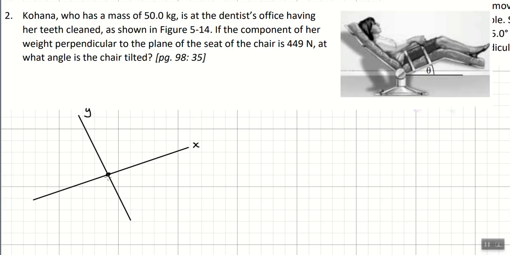Okay. Here's her. Gravity pulls her straight downward. Now, this part is just terrible language, and I didn't write the problem, but it's pretty common to see in this type of problem. We're told that her force is 449 newtons perpendicular to the plane of the seat of the chair. Now, going through this, there are a couple different ways we're looking at it. I lied to you. You were right. I'm sorry. Okay. What's the plane of the seat of her chair?